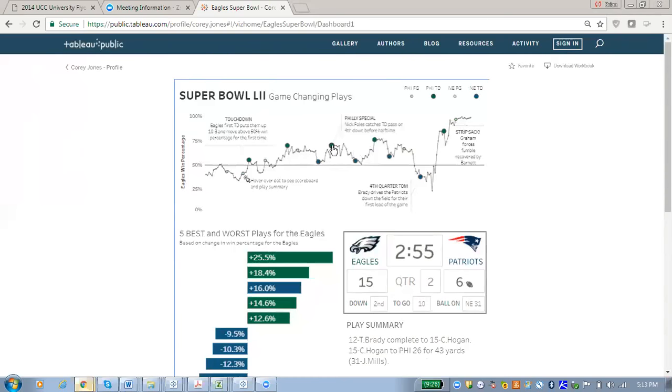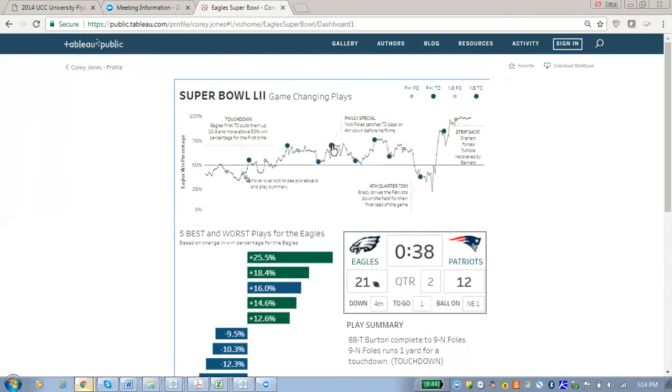So if we hover over a point like this, which I have the annotation calling out as well, that was the Philly special play where it was the end-around pass from the tight end to Nick Foles for the touchdown. So you can see that was 4th and 1 right before the halftime. So our goal for today is we're going to recreate this line graph, show you some tricks using a dual axis, and also a couple of different coloring tricks so that you can color using different dimensions and size things accordingly. And then we're going to put together this scoreboard and create the action that hovers over and changes the scoreboard as we go.